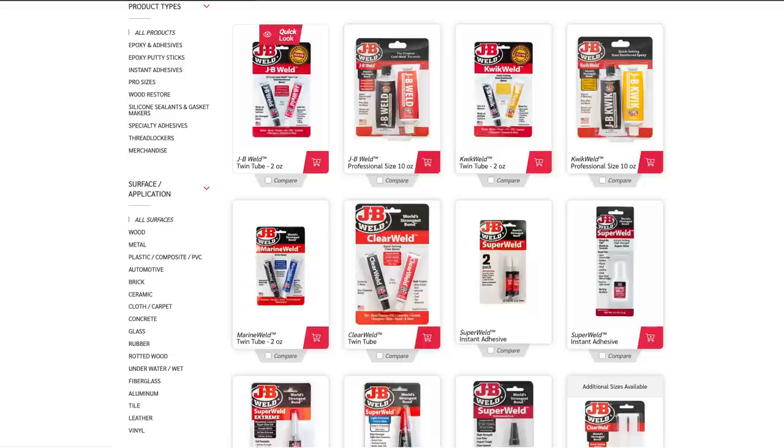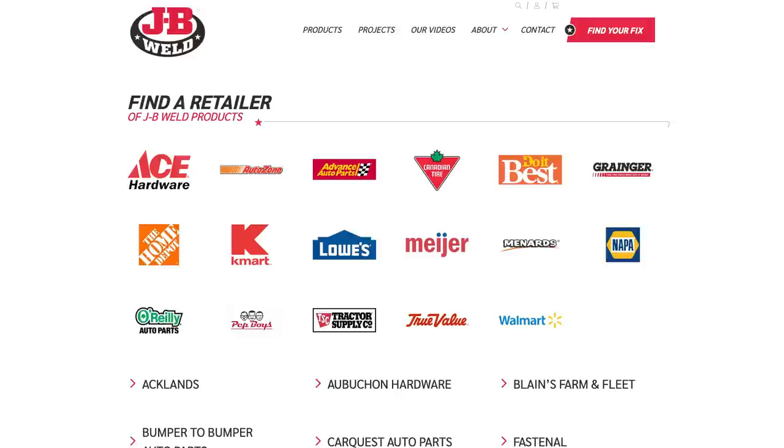You can keep some JB Weld in the toolbox, in your kitchen drawer, in the back of your truck. Speaking of trucks, JB Weld acquired Herculiner — the original DIY truck bed liner. If you're looking for the world's strongest truck bed liner, Herculiner has you covered. Go be your strongest self — use JB Weld, the world's strongest bond. JB Weld epoxy products are made proudly in the USA and available at jbweld.com, Walmart, Amazon, Home Depot, Lowe's, AutoZone, Advance Auto Parts, Napa, O'Reilly, Michaels, and more. Just JB Weld it.